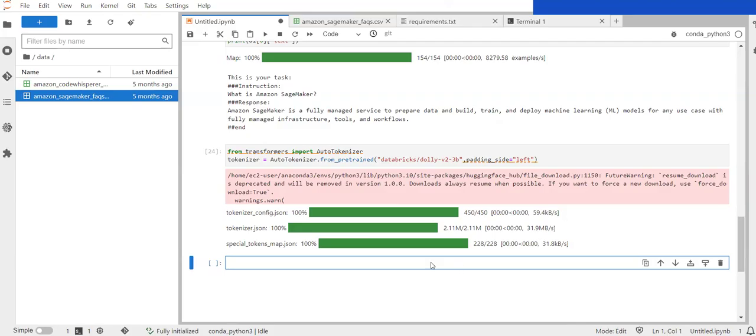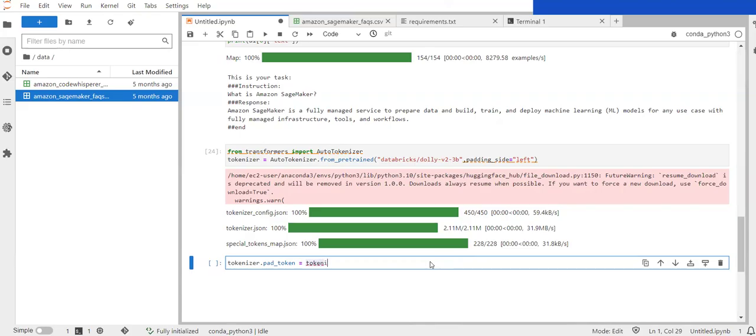Then currently I want to specify the padding token as well for this tokenizer. What pad token do you want to specify? Let's say I want to specify my pad token for this tokenizer as end of sequence.